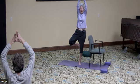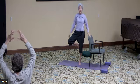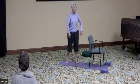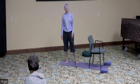When you're ready to come out of it, bring your arms down, foot down, shake out your standing leg, take a deep breath. Very good.